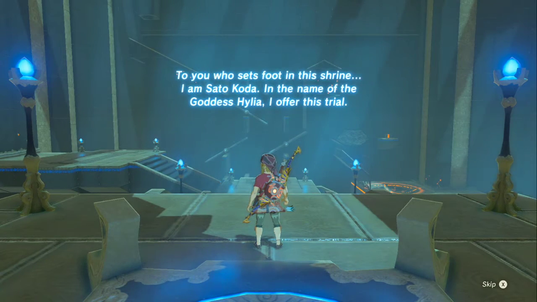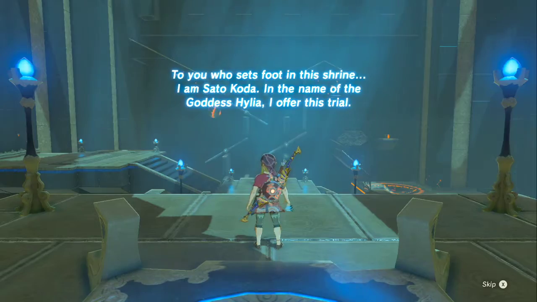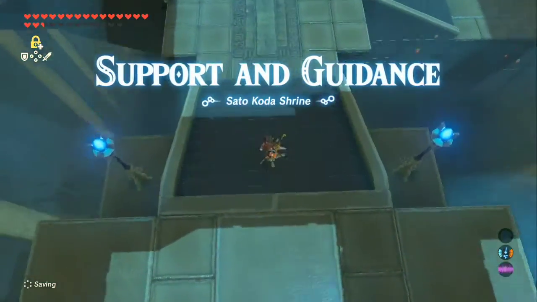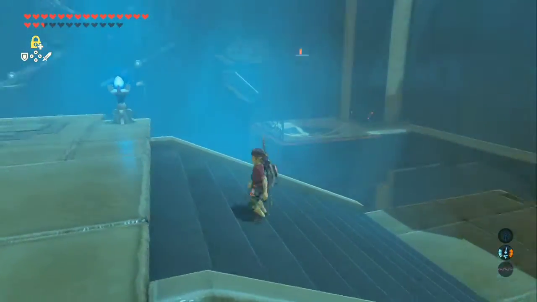In the name of who's to you who sets foot in the shrine, I am Sato Koda. In the name of the goddess Hylia, I offer this trial. Support and guidance.